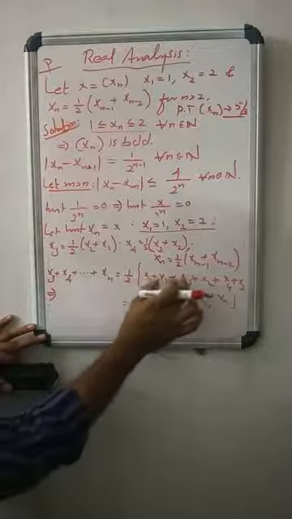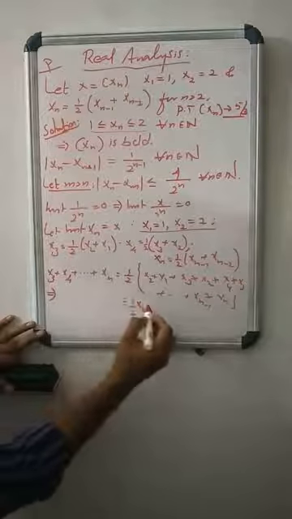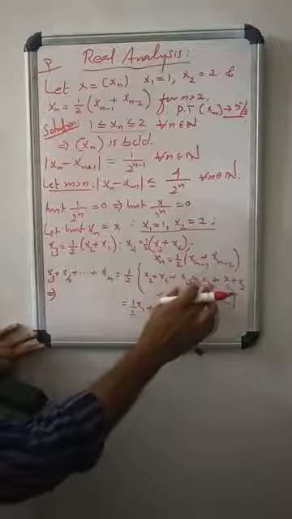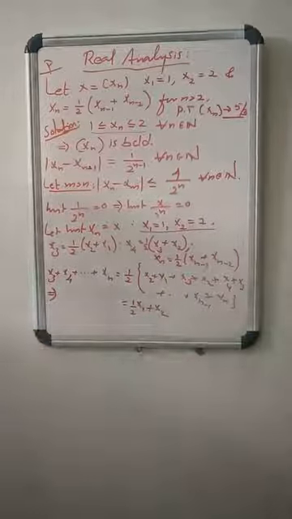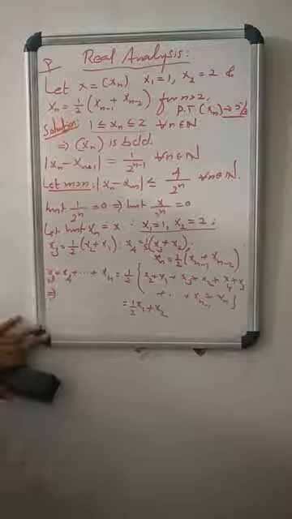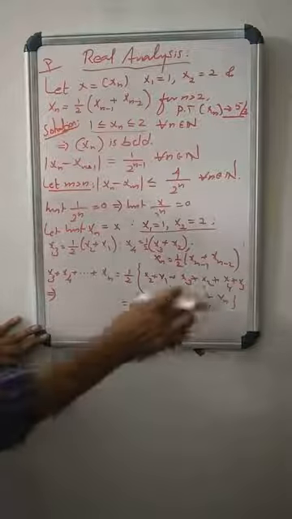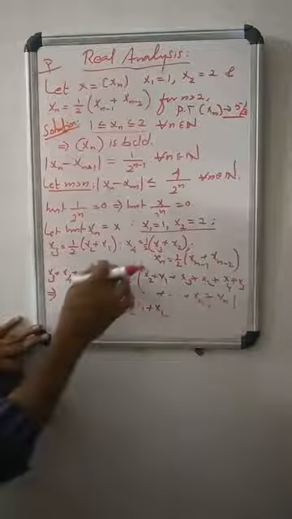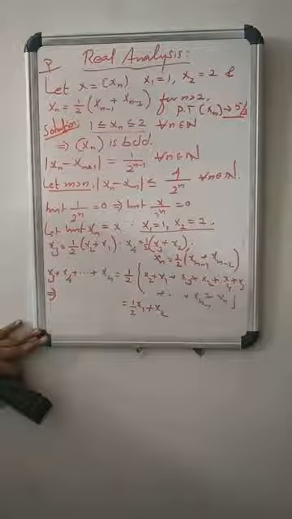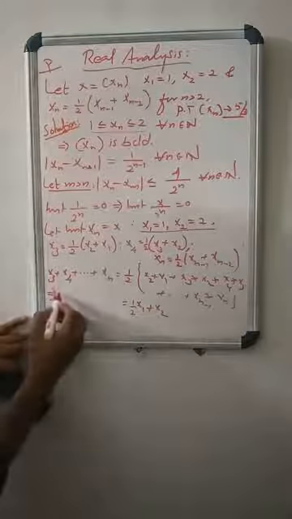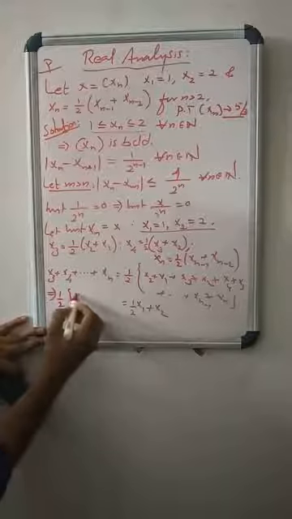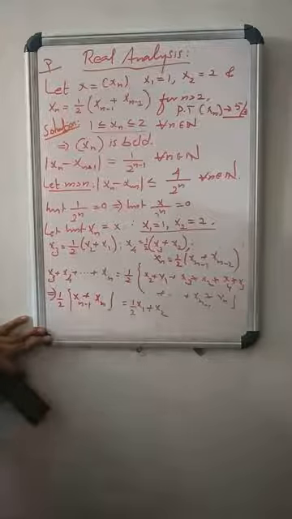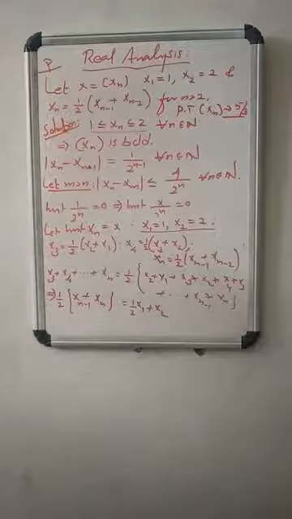x2 plus x2, half of x2 plus x2, that is x2. So x1 plus x2. Sure. Now, how many x3 terms are there? 2. So half of x3 plus x3, there is x3 and x3 cancelling each other. There is x4, again here it is x4, also cancelling each other. Again there is xn cancelling each other. So what remains? Half of xn minus 1 plus xn equals half x1 plus x2.